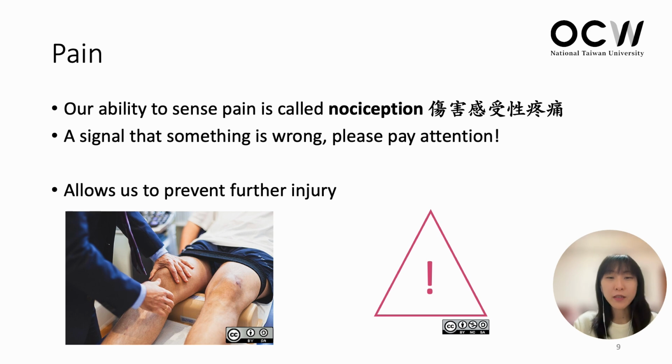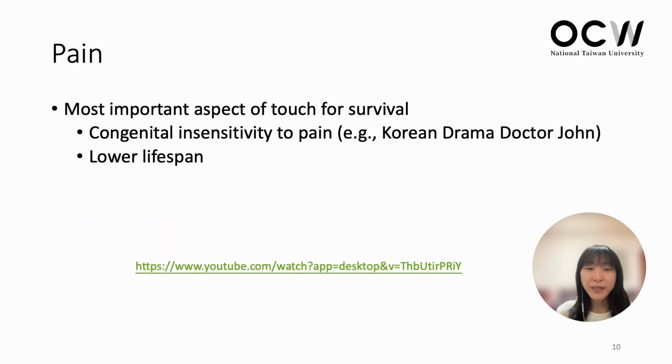Although touch gives us warmth, pain is also critical for our survival and can protect ourselves from harm. Sometimes athletes like to take painkillers to reduce pain and continue playing the game, but this is dangerous because it may increase the chance of producing another injury. With that being said, pain is the most important aspect of touch for survival. Some people with insensitivity to pain, as demonstrated in the Korean drama Dr. John, find it difficult to live past 25 because they don't know how to avoid danger.